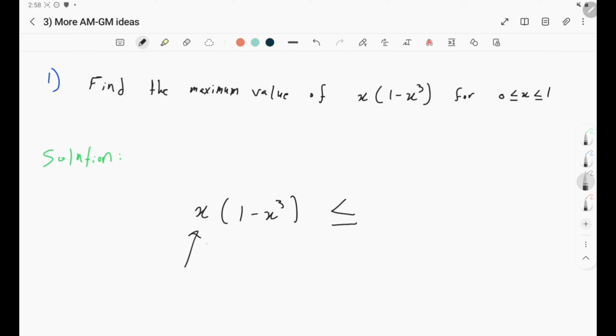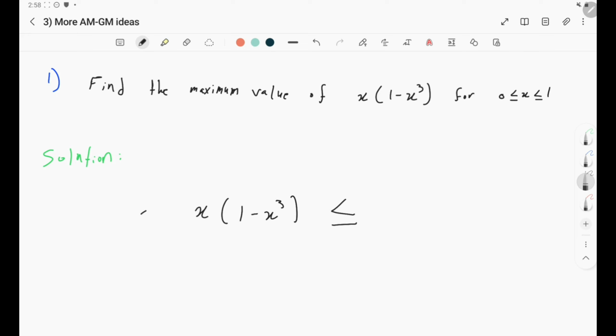So although we have a product, here we have x to the 1 and here x cubed. We need to figure out a trick to make them the same. For example, if we can make this x, then it will be perfect. Or if we can make this x cubed, it will also be perfect. So how exactly can we make x cubed? Because clearly making this x is kind of illogical. So how can we make this x cubed?